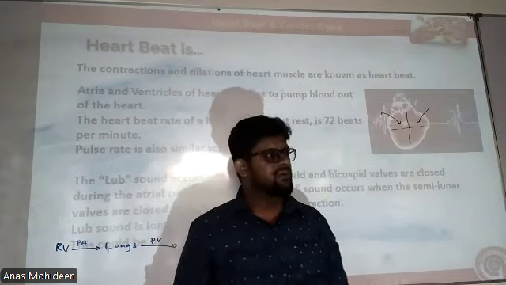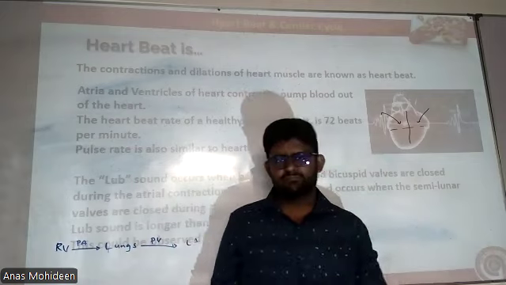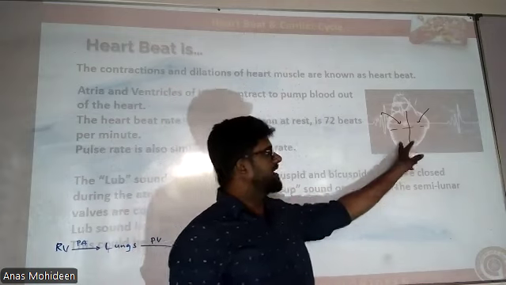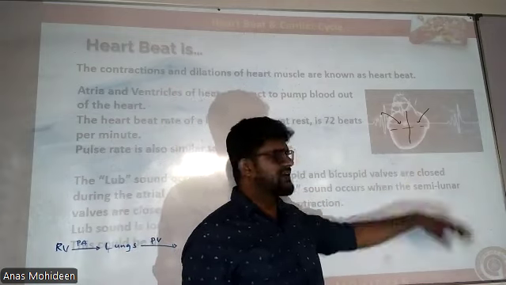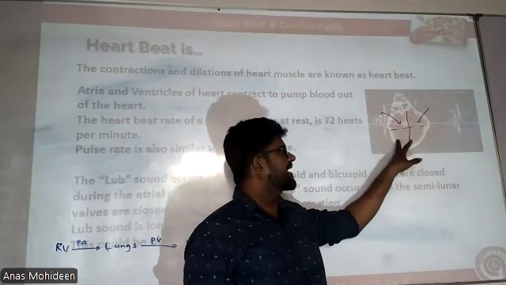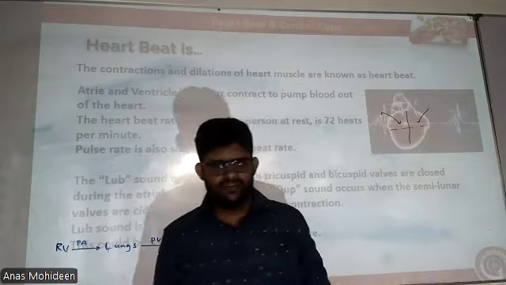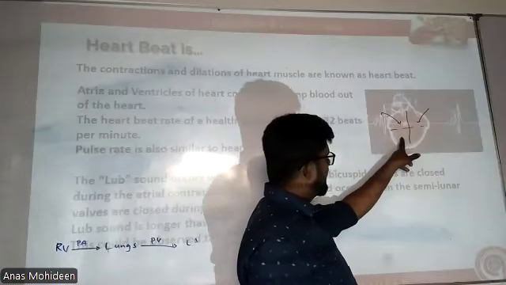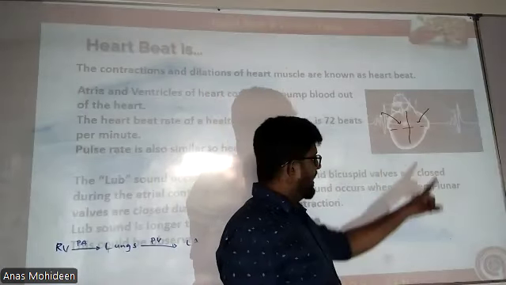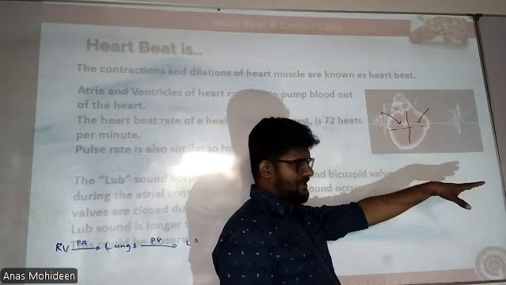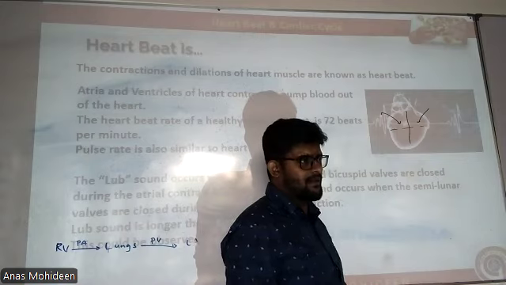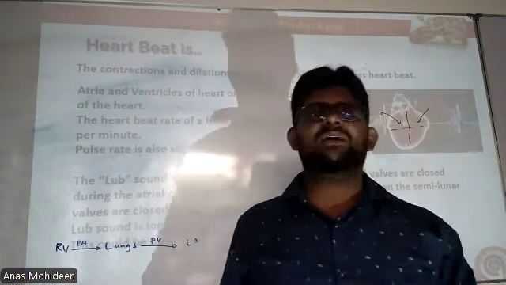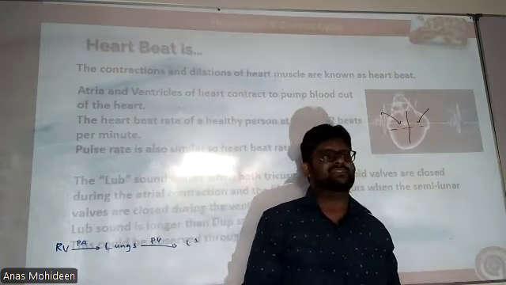Now the lower chambers, the ventricles, are filled with blood. The next moment, they also contract. The right ventricle pushes the blood into the pulmonary artery across the pulmonary semilunar valve. The left ventricle pushes the blood into the aorta, the systemic artery, across the aortic semilunar valve. When they contract, the ventricles are emptied. This is called ventricular contraction, and we name it systole.